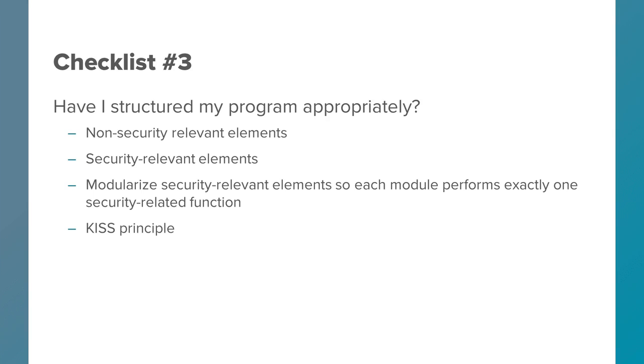This, by the way, mimics the old notion of a trusted computing base, or TCB, where all security relevant functions were within that TCB. Each function, each element performs one task. High cohesion again. This ties in also with the KISS principle, or the economy of mechanism. Keep it simple. And if each module does one thing, each element does one thing, they'll be much simpler than when you have one element doing many things, or you have the elements bound in with the non-security relevant parts.